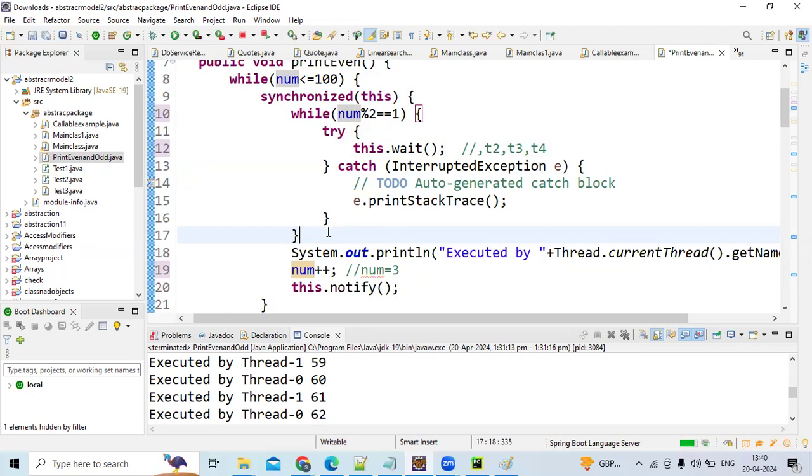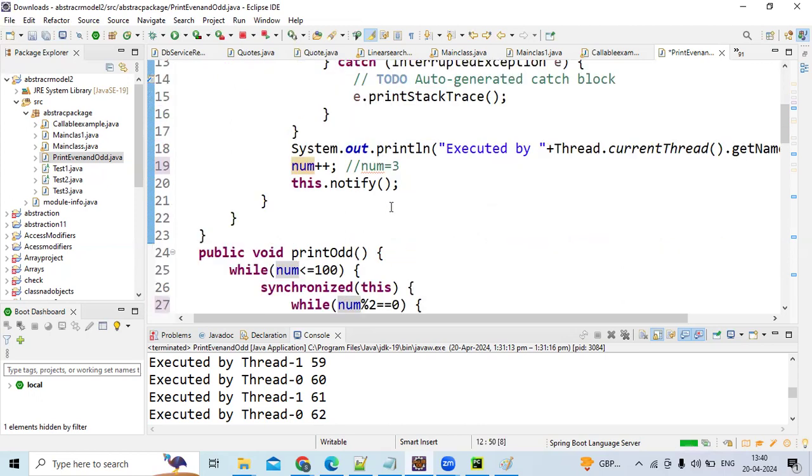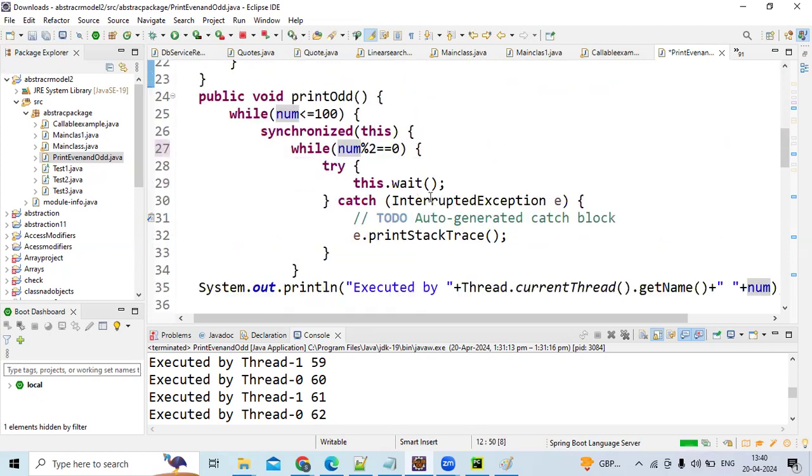Sumant, have you understood? Yes. See, if it is an if, it won't go up again, because if is not iterative, it's a conditional statement, right? It will just directly come. This T2 will get the lock, and it won't check this condition again. But if it is a while, it will check the condition again. If it is still an odd number, it will go to the waiting state. Now T2, T3, T4, and T5 will come into the picture, and until T5 gets the lock, this flow won't go further.